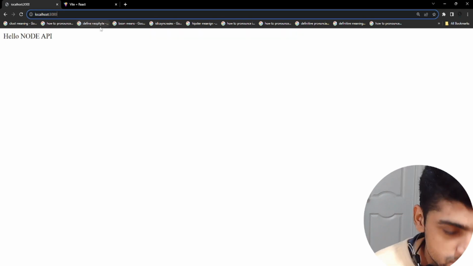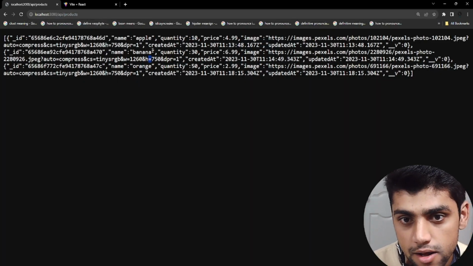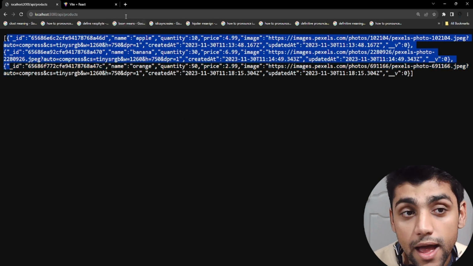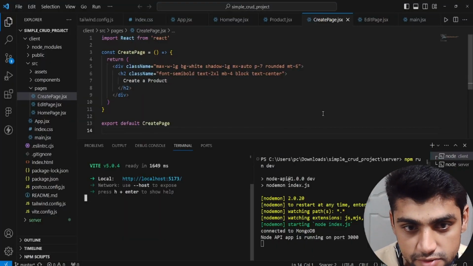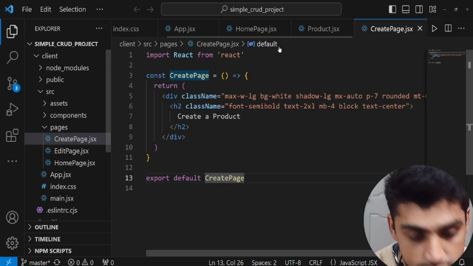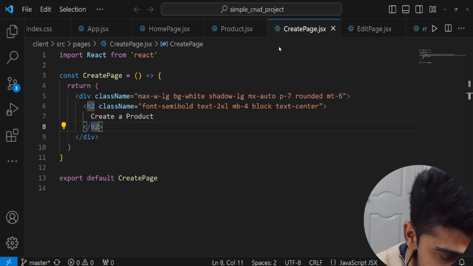Because if I go to /API/products, these are our products, and there are a total of 3, 1, 2, and 3. And now we want to add more, but we want to add it from the front end. So let's go and continue from here. Let's cross this out and let's move forward. So the third thing that we need here is we have an h2 tag, right?